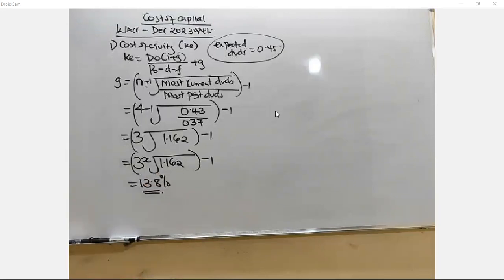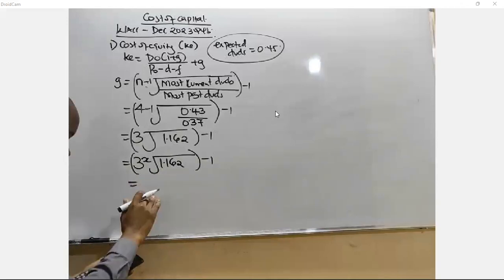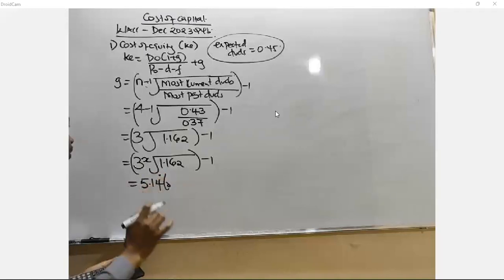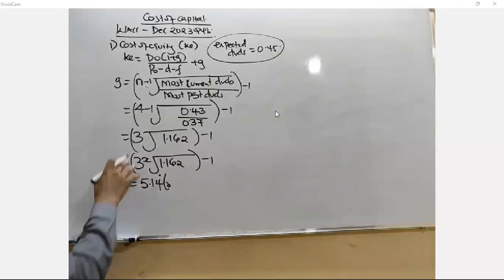13.8%. Now, after you get 13.8%, is it 13.8%? Are we getting the correct answer, someone? So let me see whether I'm getting the correct answer on my calculator. So 0.43 divided by 0.37. Correct. So 3 shift, that one, answer. Okay, this is wrong. Because we are supposed to be getting something closer to 5.14%. Yes, 5.14. Now, after you finish this, we can go back to the formula of ours.